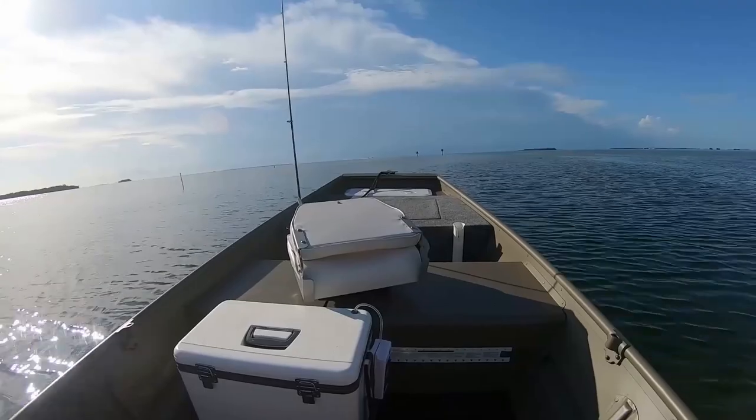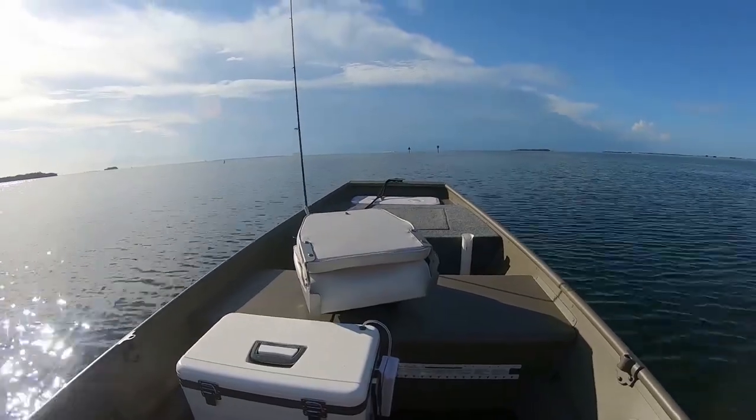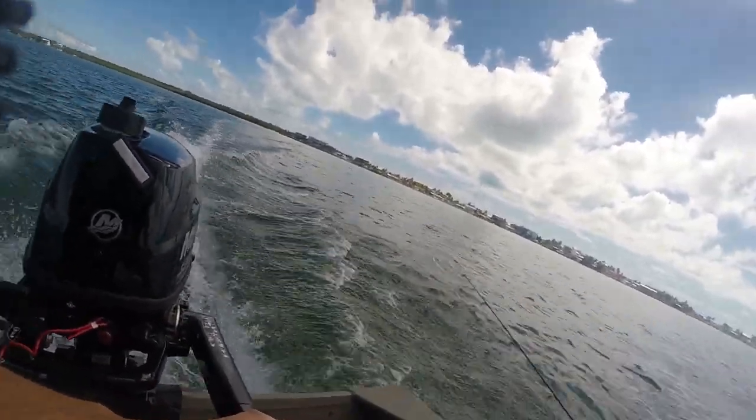The last question is how shallow have we taken the John boat? Junior does all the driving so he'll explain: we've taken the boat probably around one and a half to two feet, and we've even gone as shallow as one foot. Our outboard motor is a long shaft at 20 inches, so we can't run as shallow as we could with a short shaft 15-inch motor. When we get into really shallow water less than six inches, I raise the motor out of the water and use a stick to push us across. We try to stay about one foot or deeper.